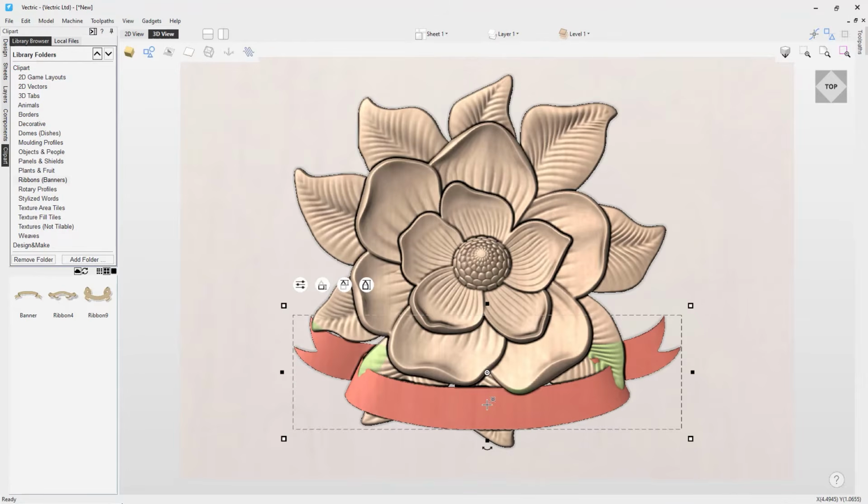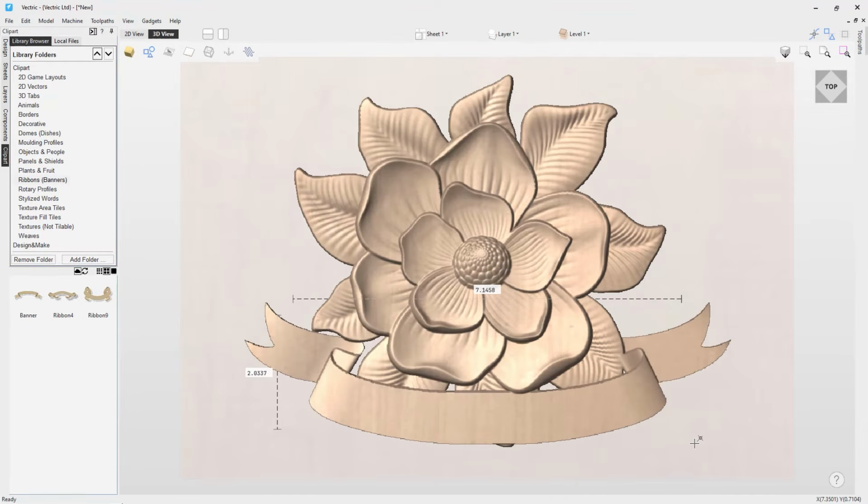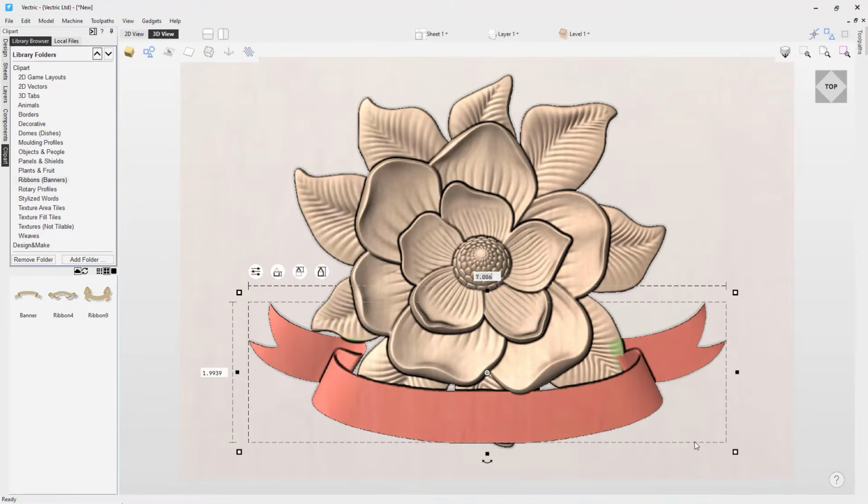And I think you need to size it up a bit more. Now, typically when I'm doing a 3D layout, I work very organically. So I'm going to do the same with this ribbon. I'm going to hold down my shift key and left click on this bottom sizing handle here. And I can scale this up until I get it to be about the size that I want it to be, which in my case is going to be around there, I think, probably. I'm looking at the numbers, and I'm also looking at the 3D preview so I can tell how big this is actually going to be.